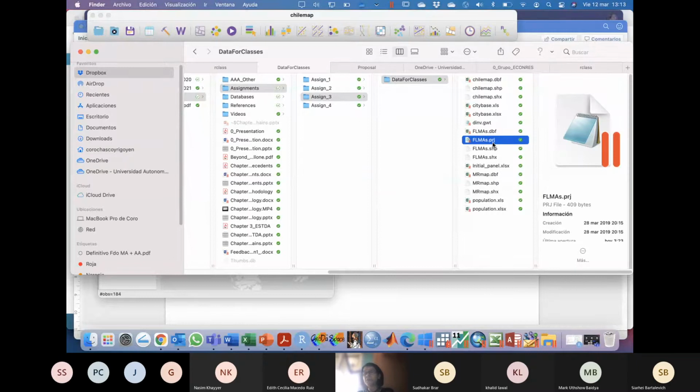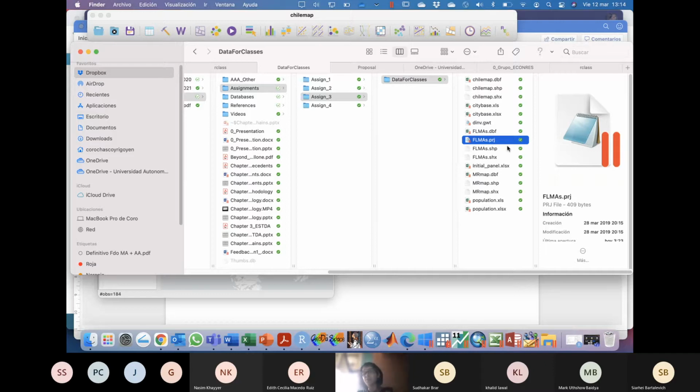How do I know? Because this map, besides the 3 necessary files, the DBF with the database, the SHP with the coordinates, and the SHX that connects the coordinates with the database, I have the PRJ. The PRJ is for the projection.